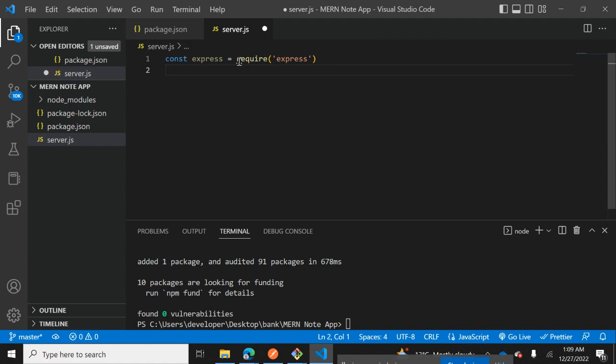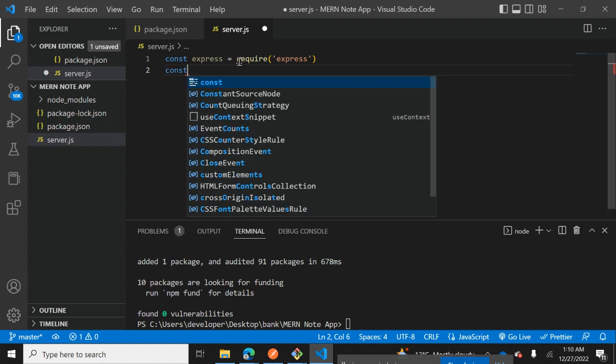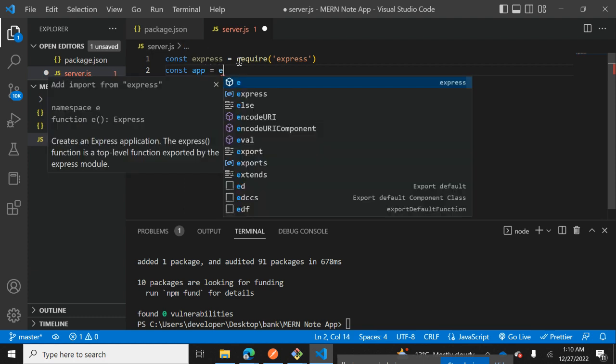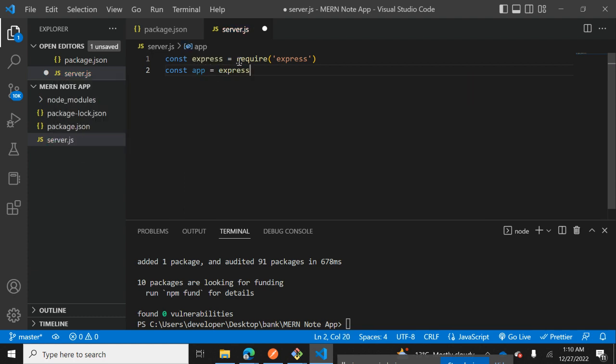I'd like to add app and create an object. I'm going to use this app to create middlewares or use the built-in middlewares like JSON. Now the next thing I'd like to do is listen to the port.